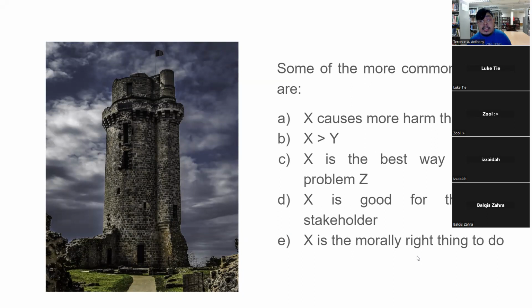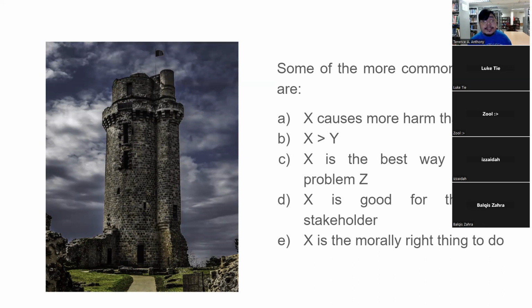All right, so here are some common burdens that you could try to achieve in a game. Of course, it can be quite flexible. You don't have to worry too much about the details for this right now. I can share the slides for this. But these are some of them. Number one, X causes more harm than good. Of course, the opposite can also be the case. It could be Y brings more benefit than harm. So that is one burden that could be applied in many debates.